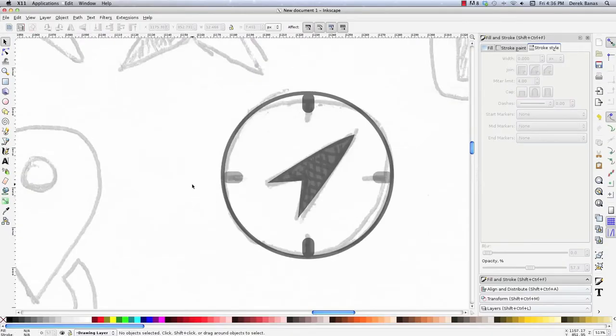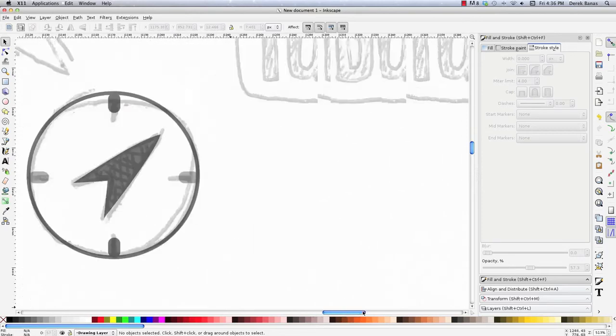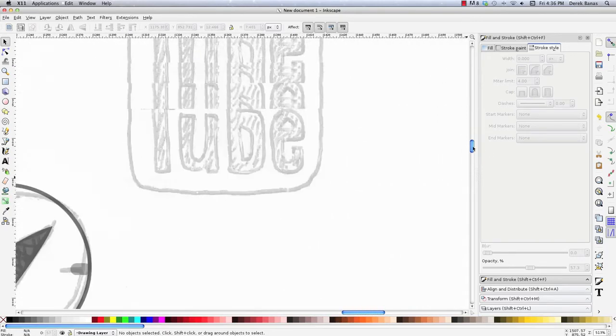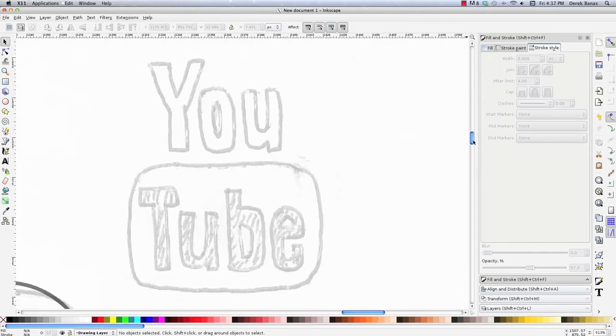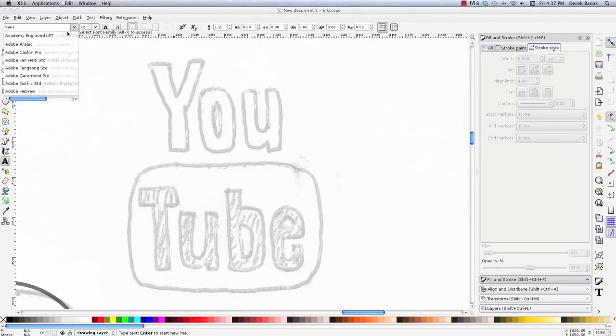Now the only thing left for us to do is the little YouTube logo that's going to open up YouTube videos. And I might add other icons here, but this is going to be a big app we're going to be working with. Now ahead of time I don't have the exact font for YouTube, but I don't think it's going to be a big deal because I'm not selling this. I did find that a font called Headline A is kind of similar to it.